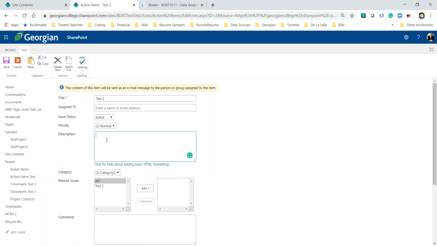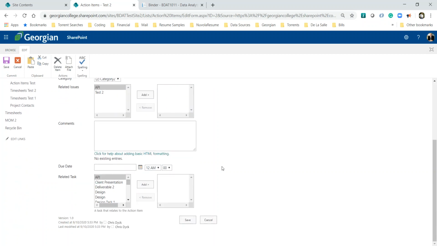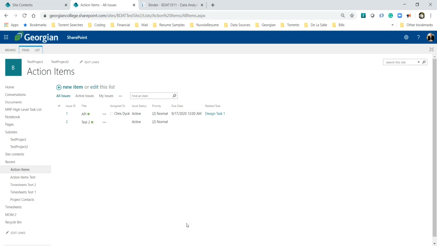So let's say, just checking in to see if this feature works. Again, this might be just a topic of discussion within a meeting, and when we build the minutes of meeting list, you'll see that we have these tasks that are available as points of discussion in a meeting.